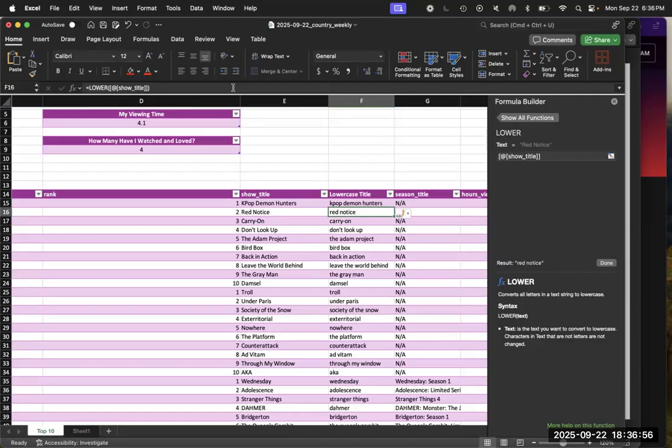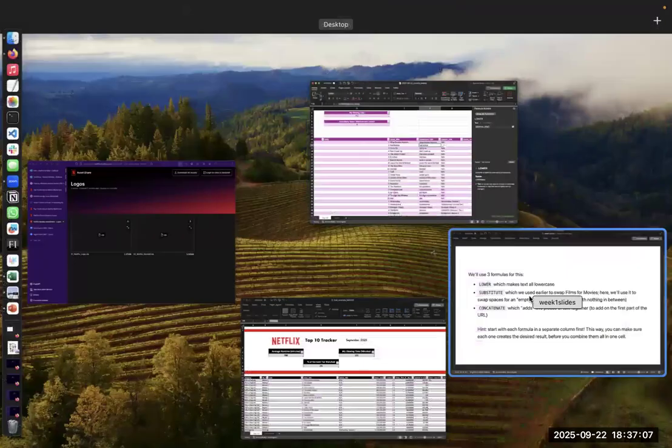So everyone should have something that looks like this. Again, it should copy all the way down, or you can copy paste it all the way down. Did anyone not get this result from their formula? Did we get an error or anything going on? Okay, great. We're gonna go to the next layer.